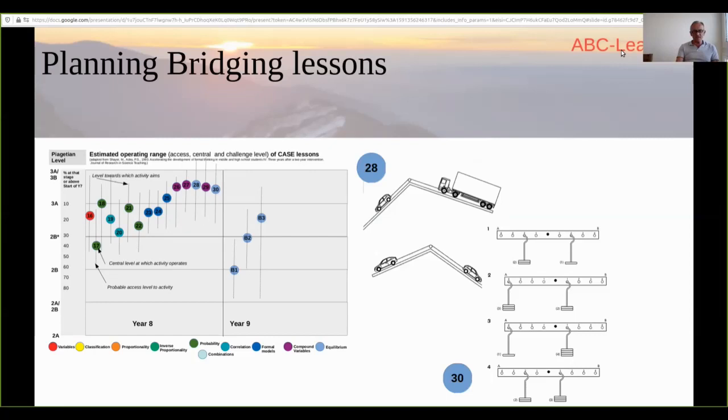The lessons were also designed to be about thermal equilibrium, as a reminder of lessons 28 and 30 in the CASE curriculum, which are dynamical physical equilibria, the uphill and down dale. Lesson 28 has to do with the 4 variables: the different masses of the transport objects that come into equilibrium, and also the slope of the roads that they're on. And then lesson 30 is to do with lever law equilibrium, to do with balancing moments. So we have, again, 4 variables at work, and relationships between these variables. That was a starting point to focus back to the thinking that they'd done at the end of their CASE, at the end of year 8.